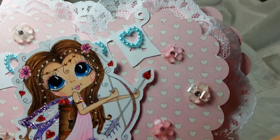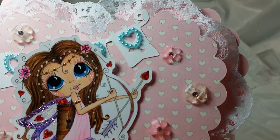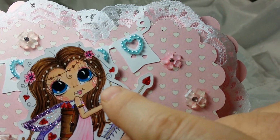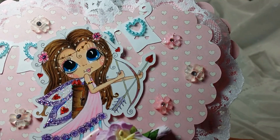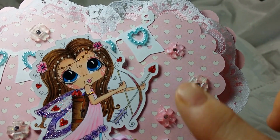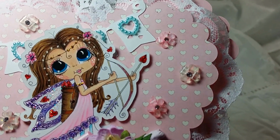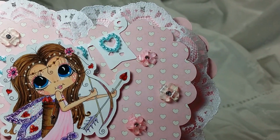And I also used some white gel pen to add some accents in her hair, as well as highlight her eyes, and I put a few dots on her cheeks. I've seen some other card crafters do that with some of the images, and I just thought she needed some little white dots. I just thought it looked really cute.